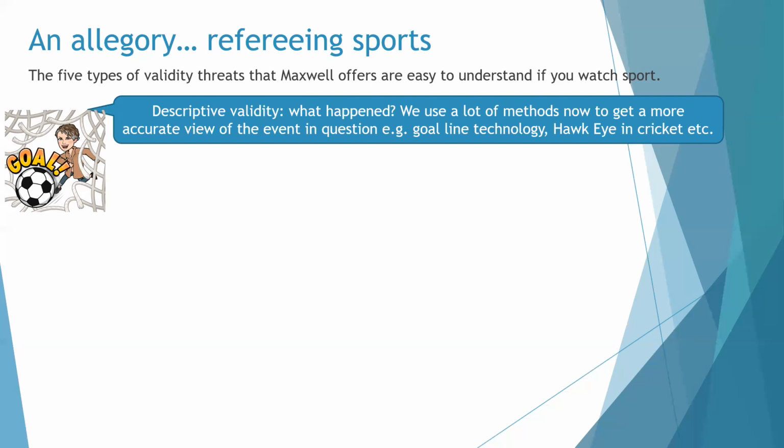In football, we have goal line technology. In cricket, we have Hawkeye to establish where the LBW is based on what is happening on the field, and the umpire sees it in a split second and relies on memory. So can we document as accurately as we can from multiple perspectives what actually happened?